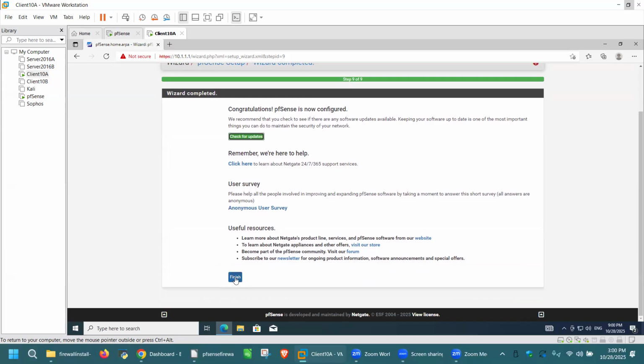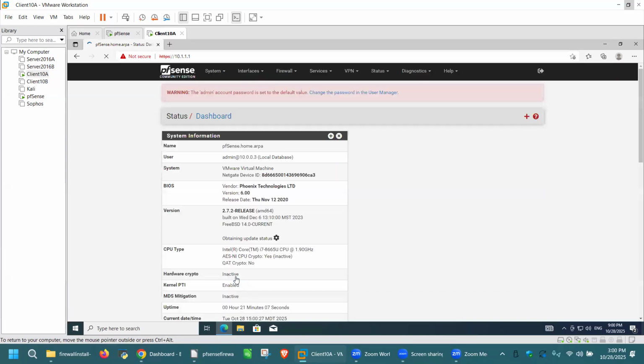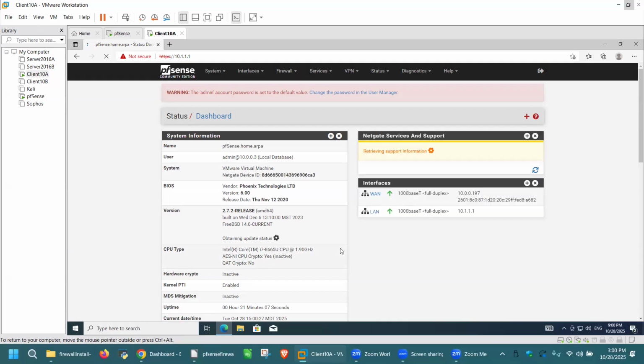We can go ahead and finish here. This is just bringing up our pfSense main dashboard here and finalizing the information.